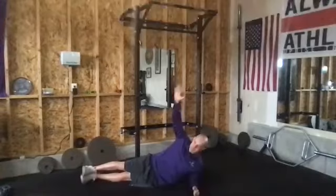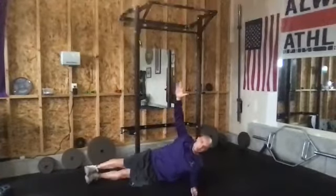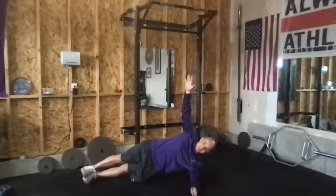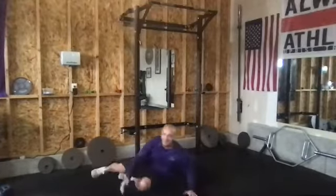So top hand to the ceiling, legs are gonna be straight out, feet stacked on top of each other. And go. Hips off the ground, and then we'll hold it steady. Again, we're just going about 10 seconds on these, so hold it steady, hold it steady. And relax. All right, everybody.